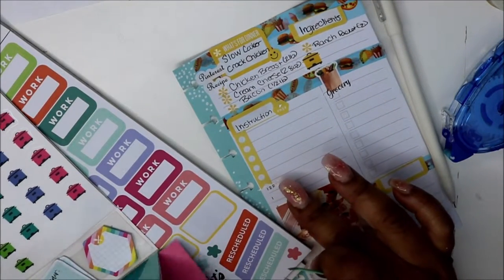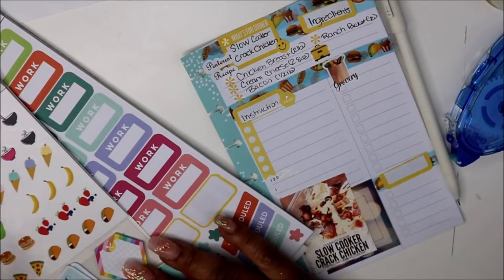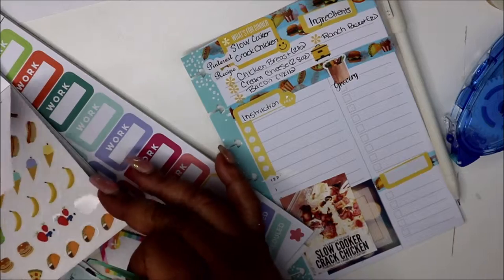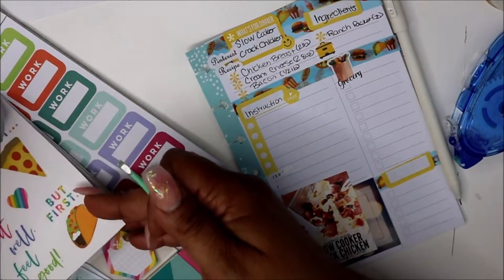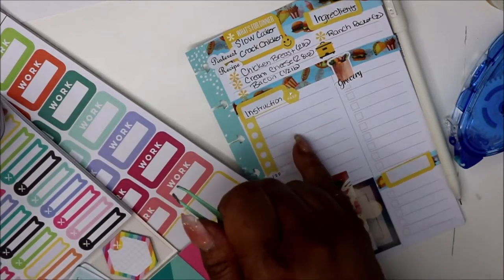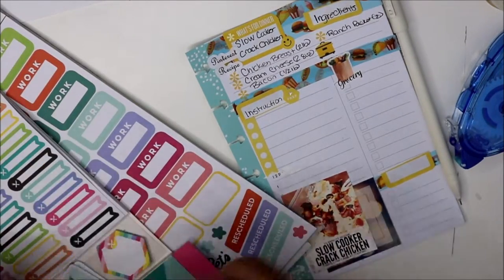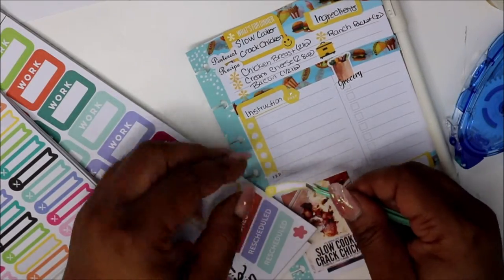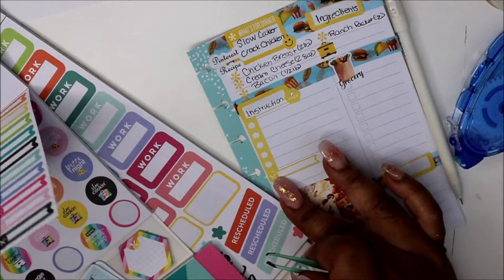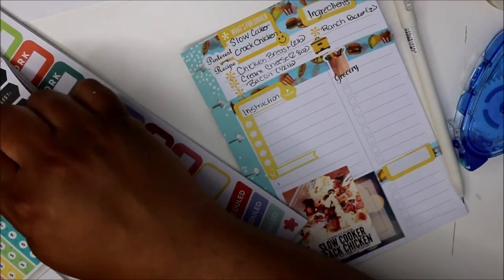Okay, and we need something to cover this up. I just saw something. It was like instructions. If that wasn't clear, only because, here we go. Here's another. I'm just going to slap that right across there. Then here we're going to put something. Need to cover that up. We need like a yellow. Okay, a heart. Here's a yellow heart.